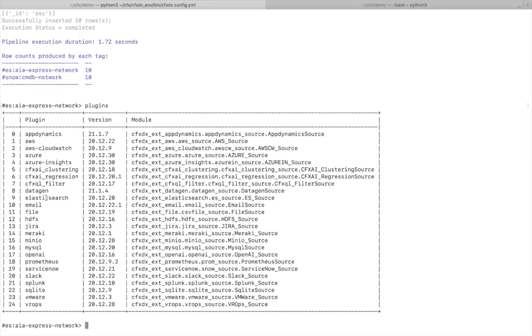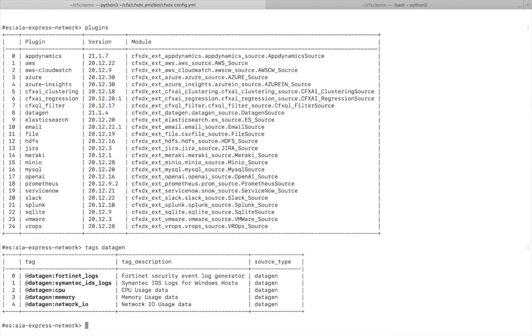So let's explore this datagen. Let's look at all the tags that are in the datagen plugin. So here we have a set of tags, and the specific tag that I am going to select is the semantic IDS logs.